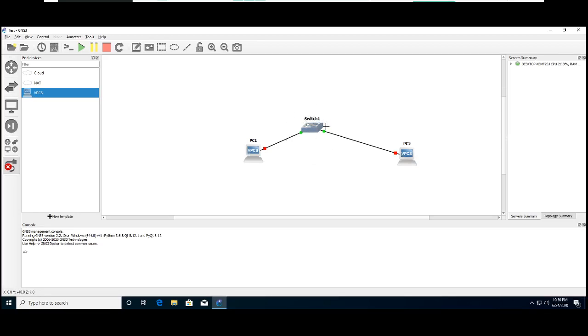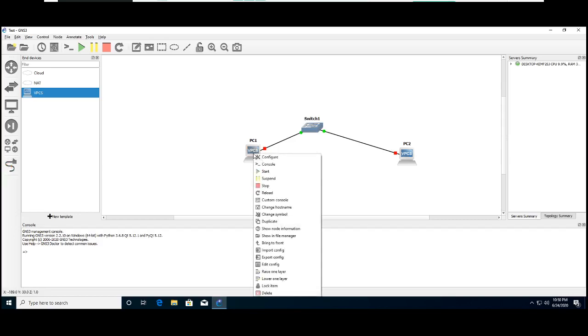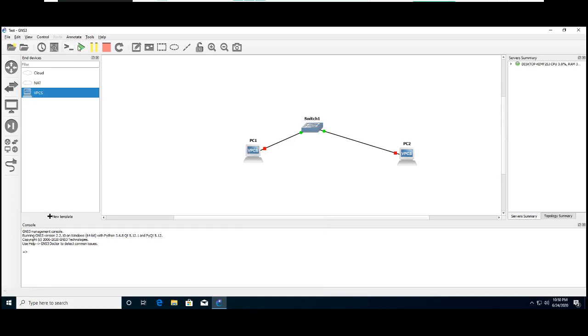Switches are normally switched on automatically. This is a basic switch, not layer three. But if you want to switch on the other devices, you can right click on it and start it, or you can click this play button. Every device will switch on. You can see that all the devices are switched on. Nice green lights everywhere. There are no communication problems. So this tells you GNS3 is nearly the same as Packet Tracer. If anybody has experience with Packet Tracer, this is the one.